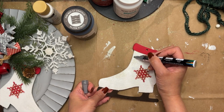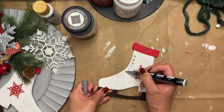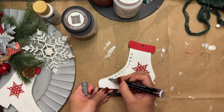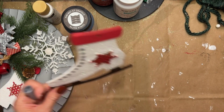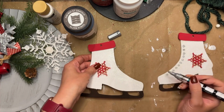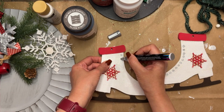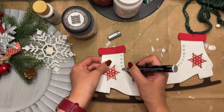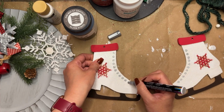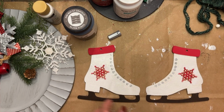So next up, I used a paint marker in this silver metallic color just to draw in where the laces would go and then sort of define the different areas of this ice skate. Now this was already drawn into the wood cutout, and all I had to do was basically paint over it wherever it was already drawn in. So it made it easy to just follow the pattern that was already there. So again, just doing these little simple touches definitely brings out the overall design of the ice skates, which I love.